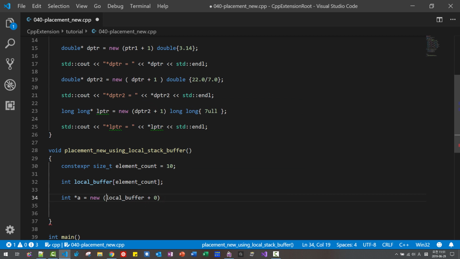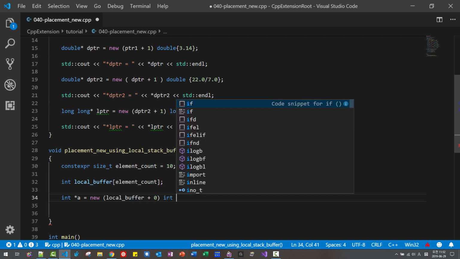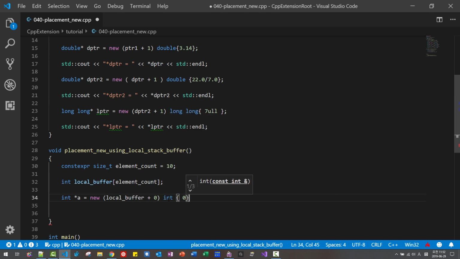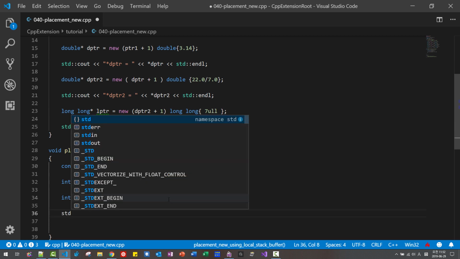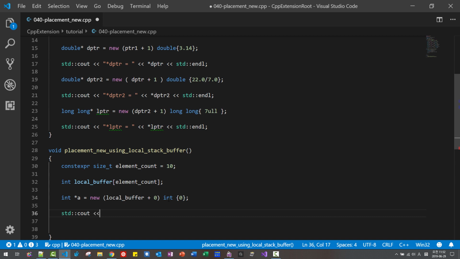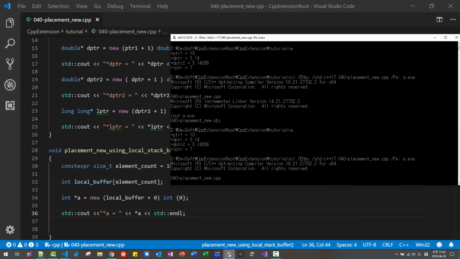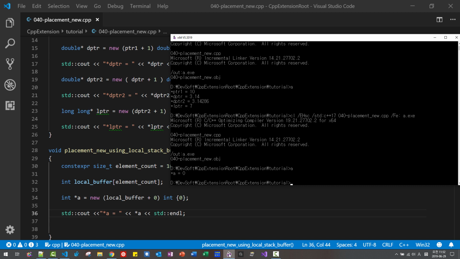This is the address, the location in the local stack. int, we initialize with value 0. std::cout << a << std::endl. We build once again, a. So it's working properly.